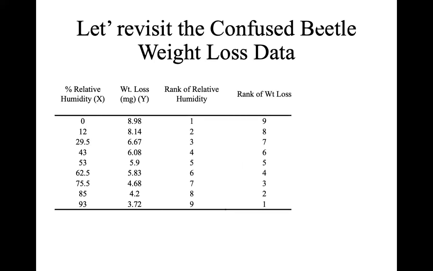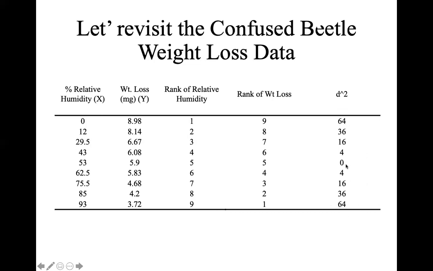So once you have all of these differences squared, oh, I was about to tell you about ties, sorry. If you have repeated observations in your X and your Y data, you would do ties the way you do with any ranked data. You would add up the ranks that they would normally have, that they span, and then divide by the number of ranks that you have tied, and you get an average rank for each of those. You would handle ties the same way you would handle ties in any ranking scheme.